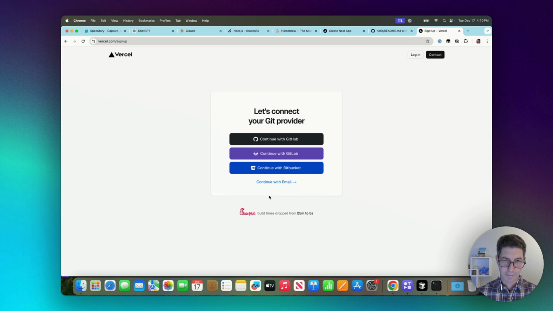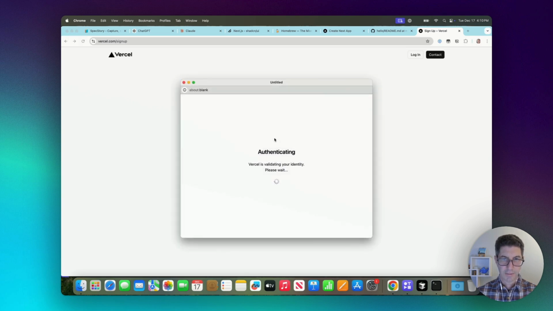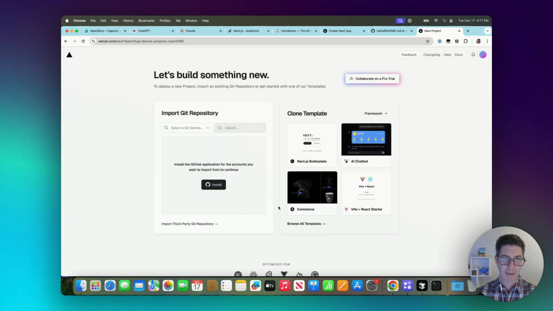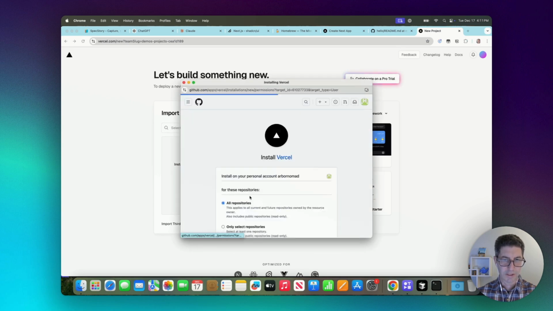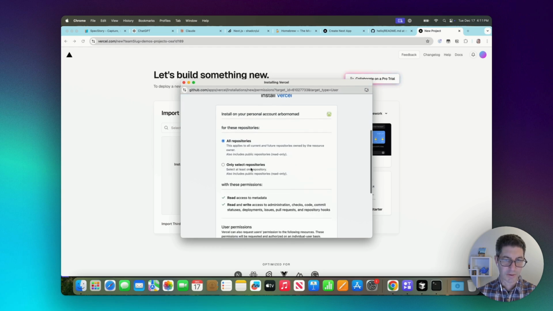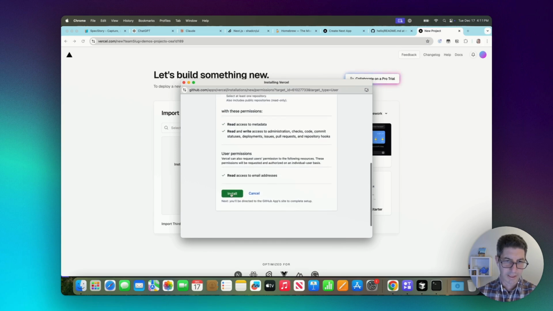My name is Demo, and I can continue with GitHub, and it will just go through and authorize Vercel, which is exactly what we want, right? We can skip all this, but one of the really nice things is that Vercel is now connected directly to our GitHub. Actually kind of surprised that that didn't do it. It looks like there's still an install, so let's make sure we do the install for the GitHub account, yes, we'll give it access to all repositories. I've worked with Vercel many times in the past, so I trust it to only access what I tell it to.